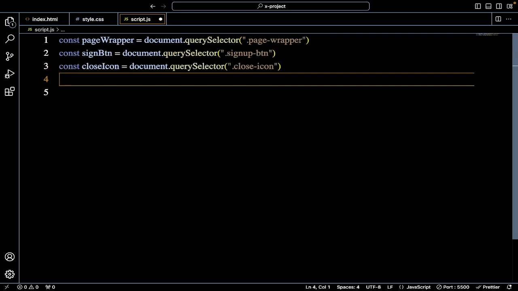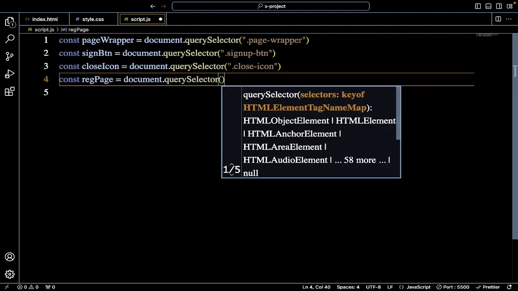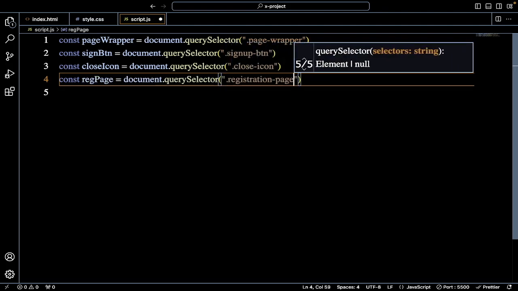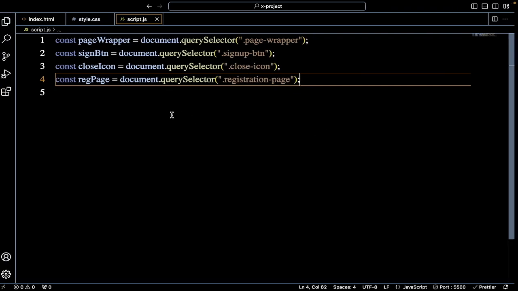And lastly, we'll select the registration page. So now we've selected all that we need.